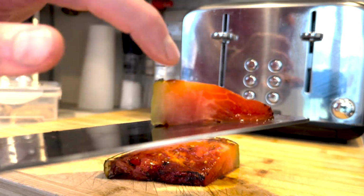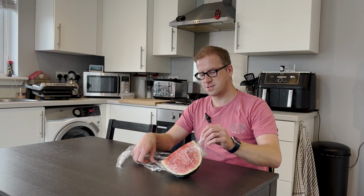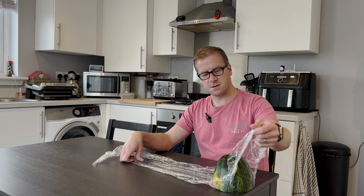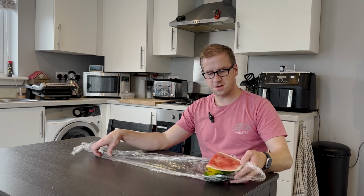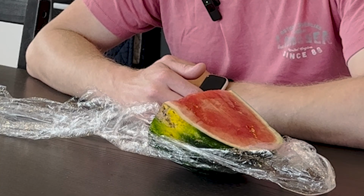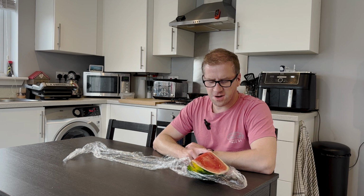Well, looks pretty rare. It's about time I got back to air frying things, isn't it? So I've got this watermelon here. I think what I'm going to do is take a big chunk of this off and then air fry it and see what it tastes like when it's air fried. I did try barbecuing a bit of watermelon once because someone said that was supposed to taste good. I don't think it got hot enough, but the air fryer will sort it out.